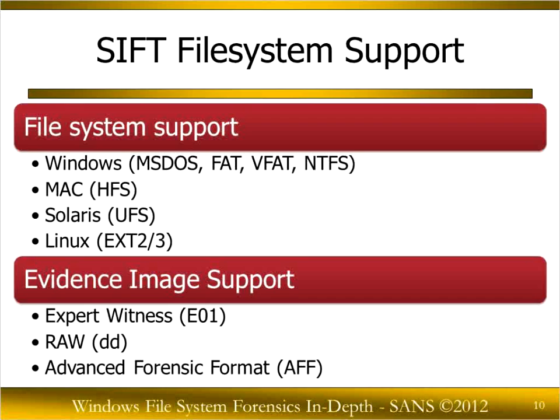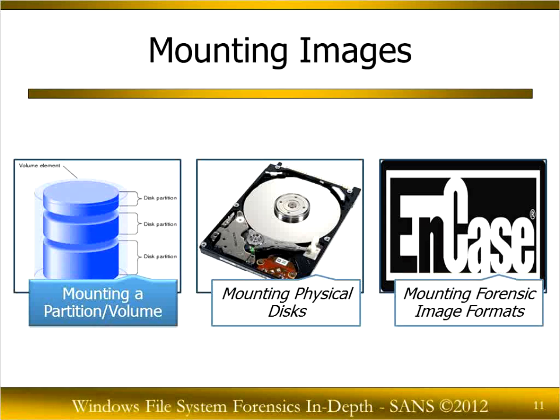And then for evidence image support, one of the things that you should probably take a look at is the fact that we can work with E01 and the expert witness format, raw dd, and the new and open source Advanced Forensic Format, the AFF format that's out there. About the new EnCase format, we are not compatible with the new EnCase image format yet. But again, I've encountered a lot of people using the older format at this point.